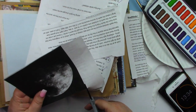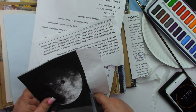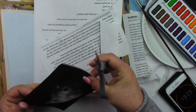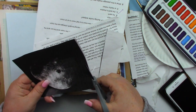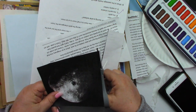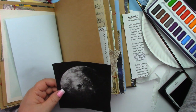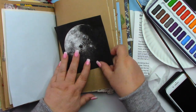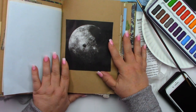So when I did my first attempt for the painting journal, I thought, oh, I'll do something easy — I'll just do some palettes of color and write on top of the color. But when it was done, it literally looked comical. It did not look well at all. So I pondered and thought about keeping it, but then I thought, no — I don't want to keep it in my journal because it looked kind of messy. And I am a sloppy perfectionist, so I didn't want it to be messy. Hopefully this will not be messy.